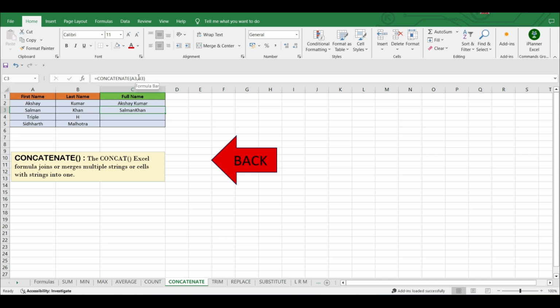As you can see, after the comma, simply include a double quote with a space between it, then enter another comma, which gives us 3 arguments. First is the A3 cell, which is the first name, then the second argument becomes a space, and the third one is B3, which is the last name. Now if I click on enter, you can see we have a space within it. Similarly, if you simply drag down to the last, it will populate all the values. Let's click on back again.